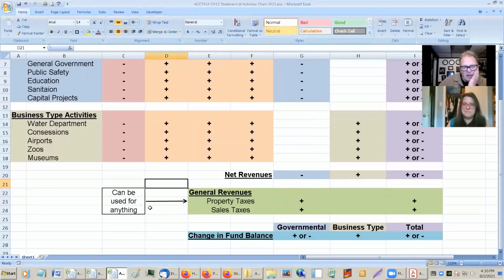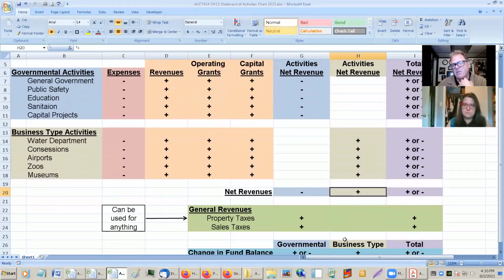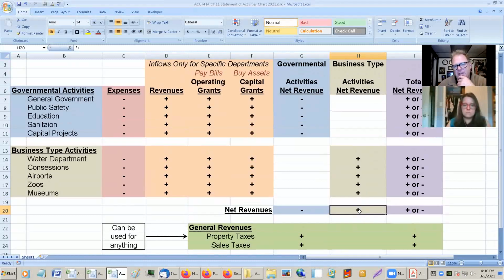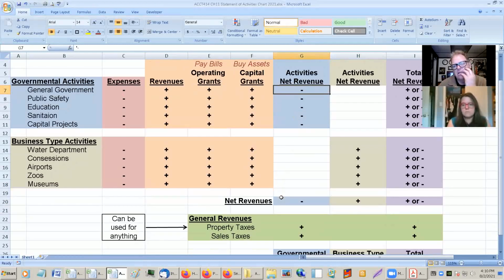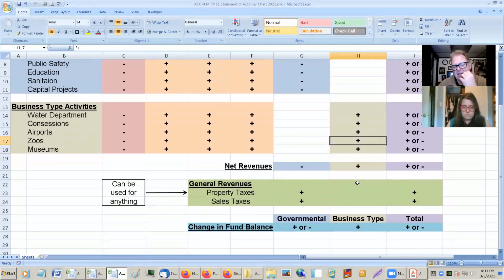So these can be used for anything. Yes, these business type revenues, a lot of times they'll say they're transferring this out of the airport fund because we need to fund whatever. And they'll do a transfer out. There's a lot of times there'll be a transfer from these activities to, say, the general fund. They need something. Sometimes they keep the money though if they're going to do expansion or something like that. But there's no one right way to do it.